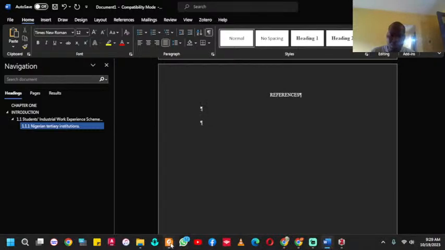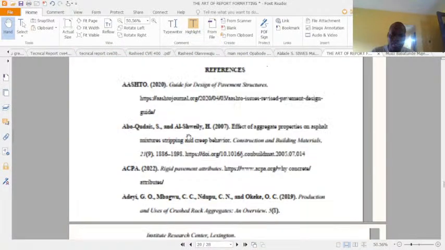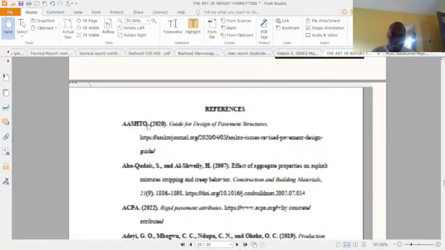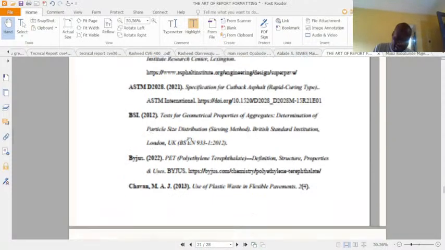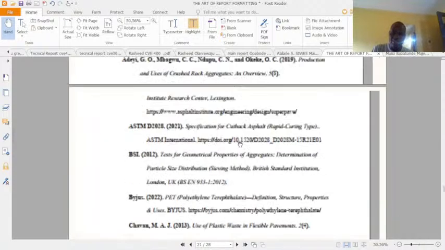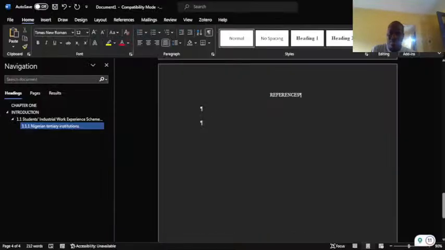This is what I mean. Come and see the picture of what I want to do before we do it. You see this? This is what we call references. When you list it like this, you have the name of the authors, the title of the material, textbook or journal, the source, the date, the city, the year, and in some cases the publisher, the page number, and the like. So we want to generate something similar to this. So just come to this page.